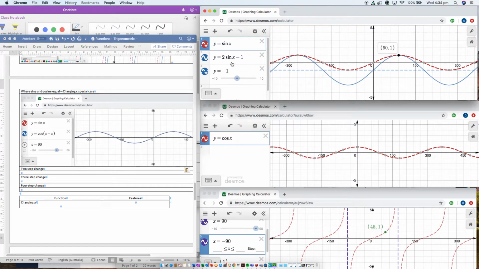Let's look at this point here, (90, 1). We're going to get stretched by a factor of 2 along the y, so it's going to go to 2, like that. And then 1's taken off it. That's our last bit for D. So it goes back to there. Let's look at another point, (0, 0). We can see it won't get affected by the doubling in the y value. It'll just stay at 0. Then you minus 1. So we can see that our key points seem to be working.